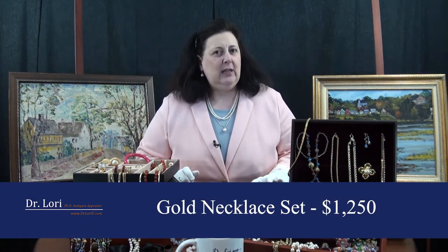It's important that you have the weightiness of the chain with the weightiness of the pendant. Putting it on a small chain may break it, and it doesn't really look as good. Make sure you have equal weight when you're wearing these pieces of jewelry — just a tip. This piece, purchased in a 35-pound lot for $200, is 14 karat gold — both the chain and pendant worth $1,250. It's a real bargain and a real beauty.